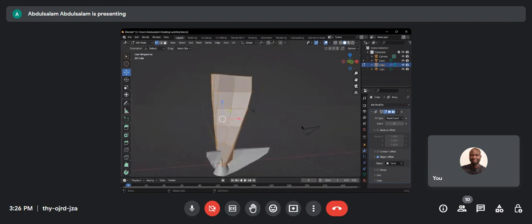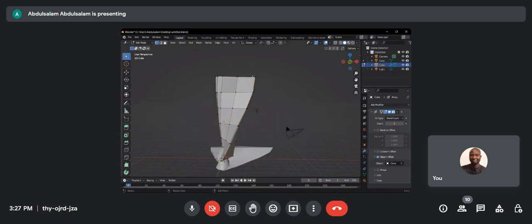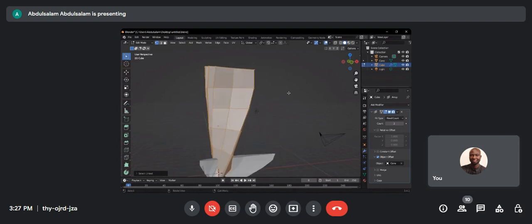Hold on. You know what? Tap A twice. Good. Now, no, click out basically to deselect everything. Good. Now hover your mouse over any of the vertices and press L. No, you are not clicking. Just press L, don't click anything. Now press G to grab and move it around first.